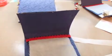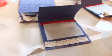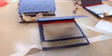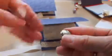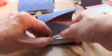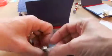And then what I did is I took a button, and I have some old buttons here. I took it off the cardboard. Cardboard I could probably use again for a card, I suppose. There's a little bit of thread on here. And then I just threaded this through. And this almost reminds me of the Wisconsin state emblem. This one does. So I just threaded that through the ribbon like that. And I'm just going to tie a bow down here so that there's a ribbon on here.